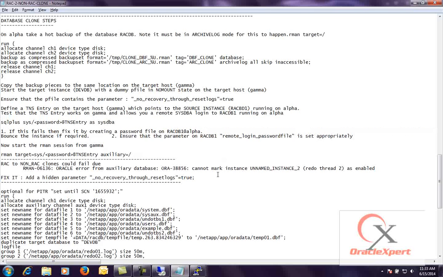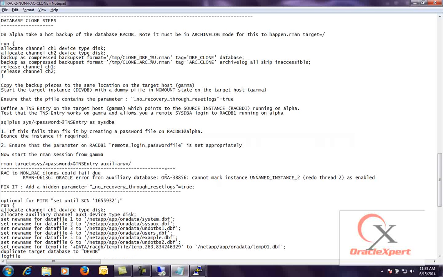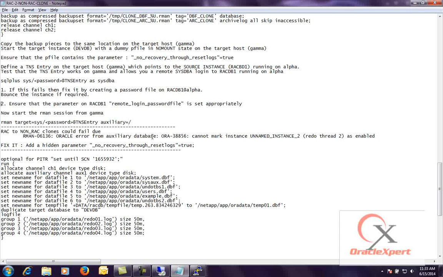Create the password file and bounce the instance. If it works, well and good. That means the source instance has indeed a password file set in exclusive mode. Now from the target machine, standalone gamma machine, I would connect to my source instance and I would connect to my auxiliary instance. Auxiliary instance in my case is DevDB. And then I would start doing the rman duplicate command.